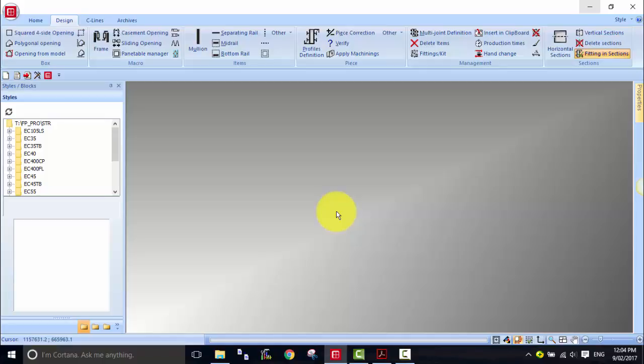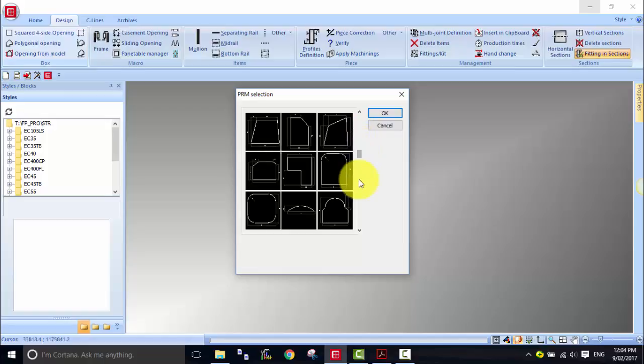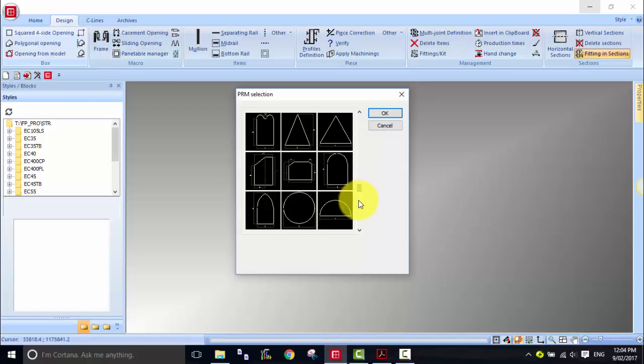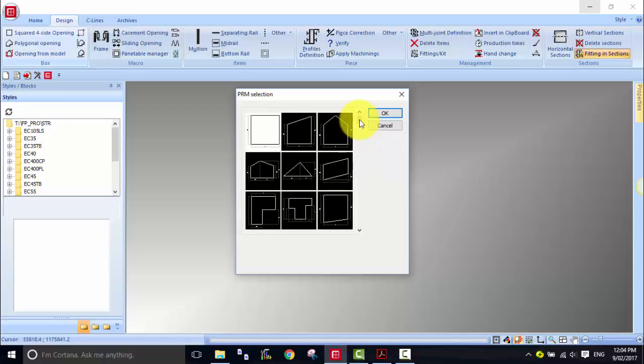Now to do that, there's a couple of methods that we could use. We could go to openings from model. Here it gives us options of openings, square, triangle. If you scroll down the menu, you can see the arch window, circular window, and so on.